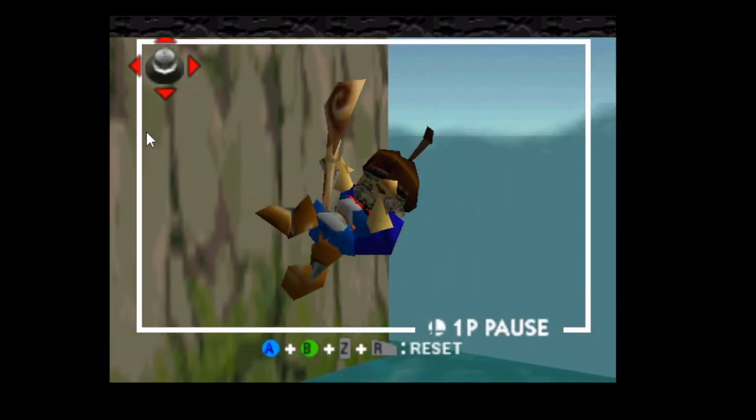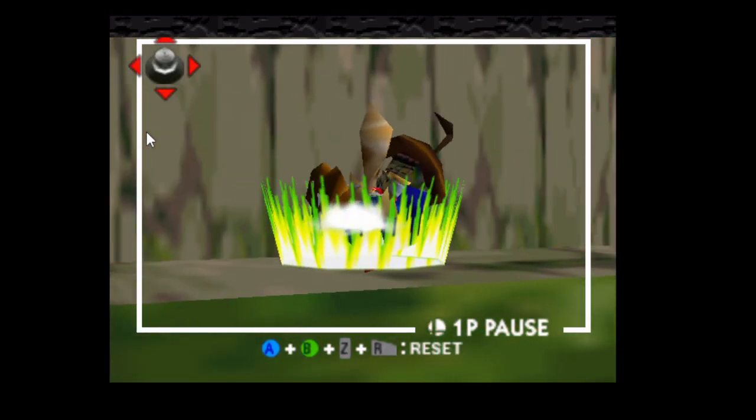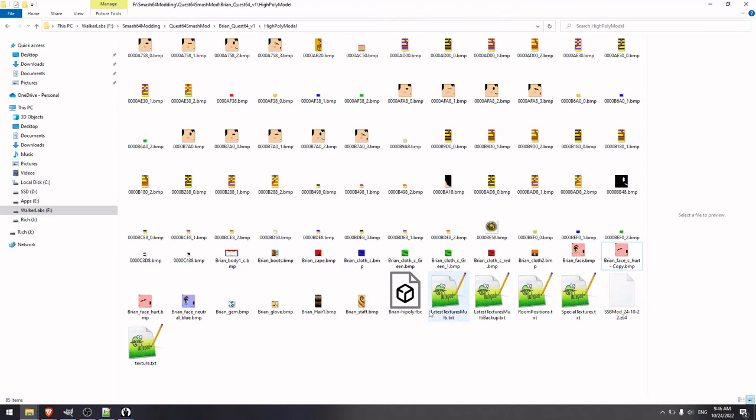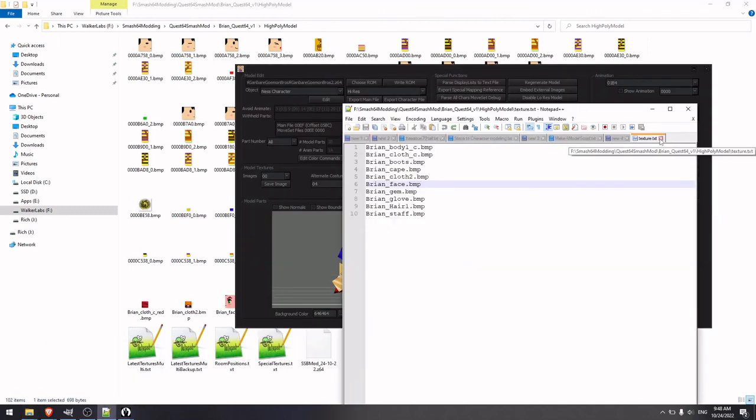What I can see, it's not as bad as it has been in the past. Using the _C will cause some form of corruption. You can see it a little bit with Brian. Alright, so that's it. That's importing.